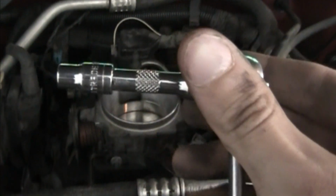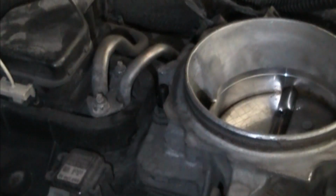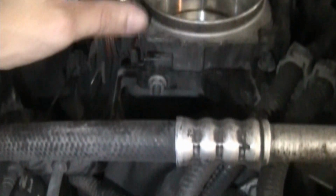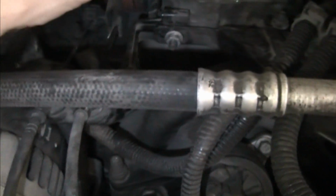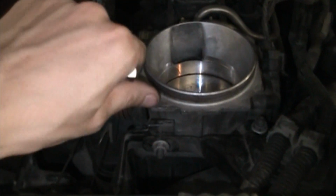Alright, so using a 7/32 socket, you're going to remove this factory stud that used to hold the throttle body on. Now that you've got the bolt out, you're going to use a 5/16 wrench to remove the bolt from the standoff, and you're going to put this bolt back in the same hole. Alright, now that you've got your stud back in, you're going to come back and hand tighten these standoffs onto those three studs. First one is right here, and I imagine you want to be very careful not to drop these.